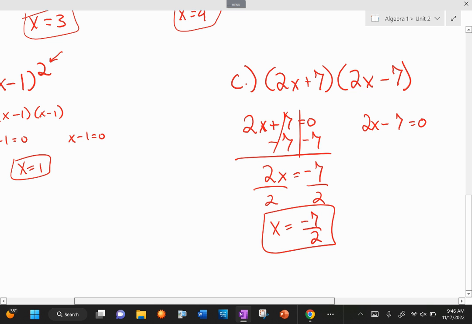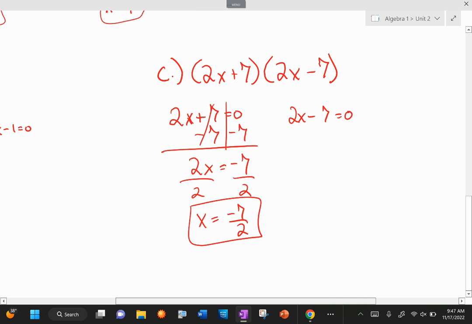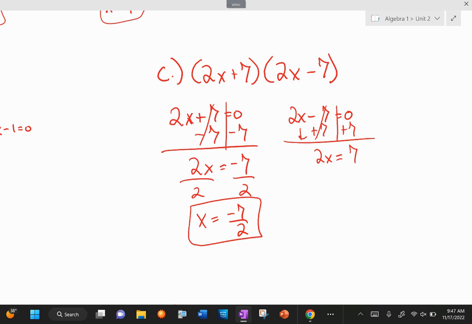I got it right because of the over two part. The second one, you're minus. I'm hearing some moans and groans, but I have yet to hear any specific questions. Do we need any clarification? No. Okay. We're just smart and frustrated. So, to work the second part, you're still going to move the addition or subtraction first. So I'm going to add 7 to both sides. Bring down the 2x. It's going to equal 7. Divide both sides by 2 to get the 2 to cancel out. It's going to be x equals 7 over 2.